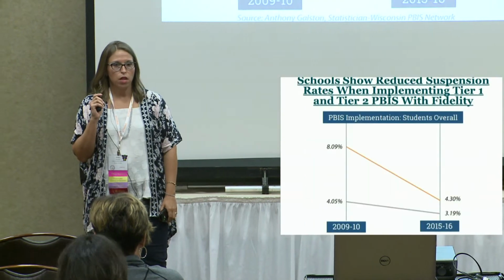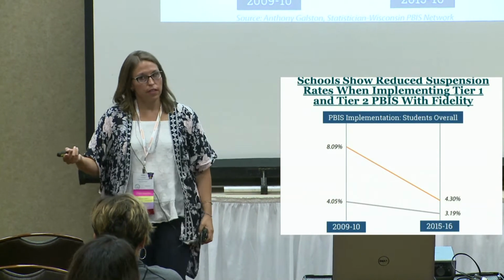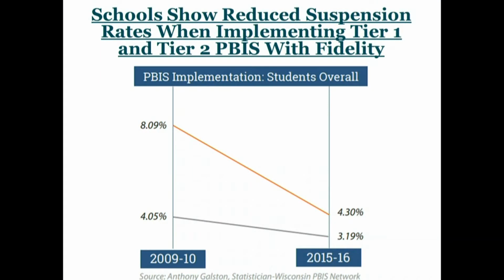Okay. So the other cool thing about implementing multiple tiers, and many of you in the room have implemented both tiers 1 and 2, is that when we start to see implementation with fidelity at both tier 1 and tier 2, we start to see some pretty dramatic results in our student outcome data. So if you pulled up my PowerPoint from the conference app or the website, this actually comes from our most recent evaluation brief that talks through some of the student outcome data that we are seeing statewide in Wisconsin as a result of your work in your schools implementing tier 1 and 2.